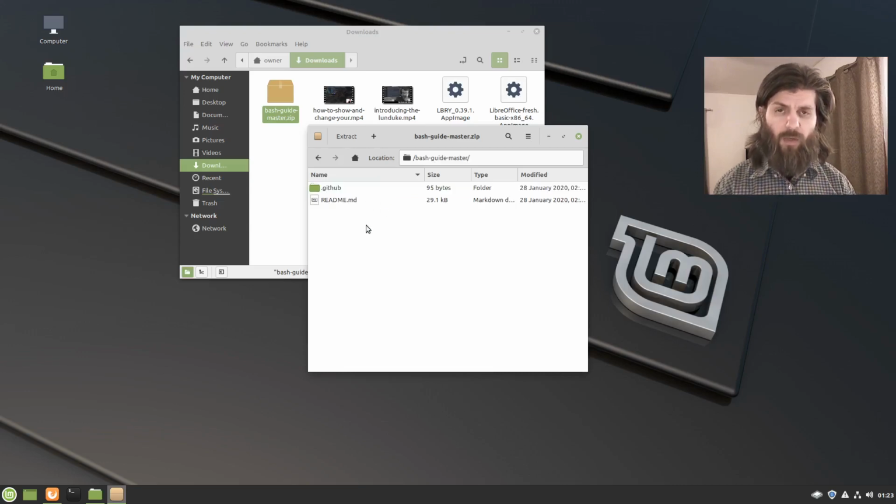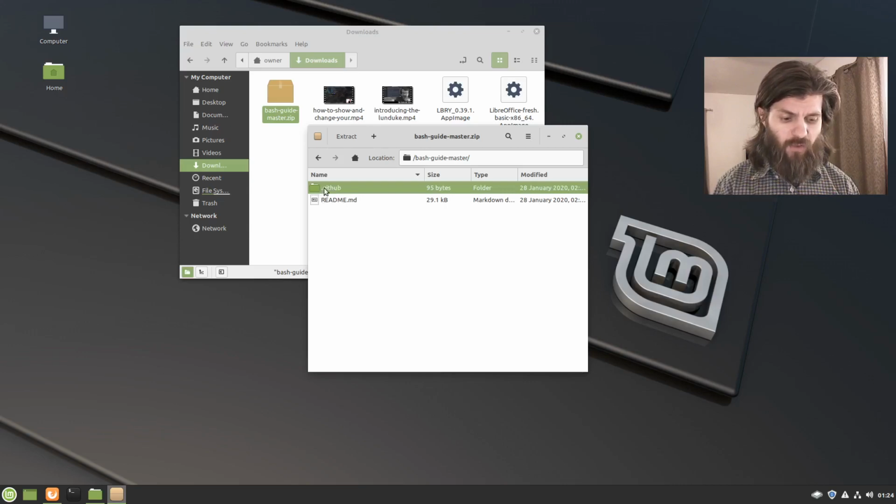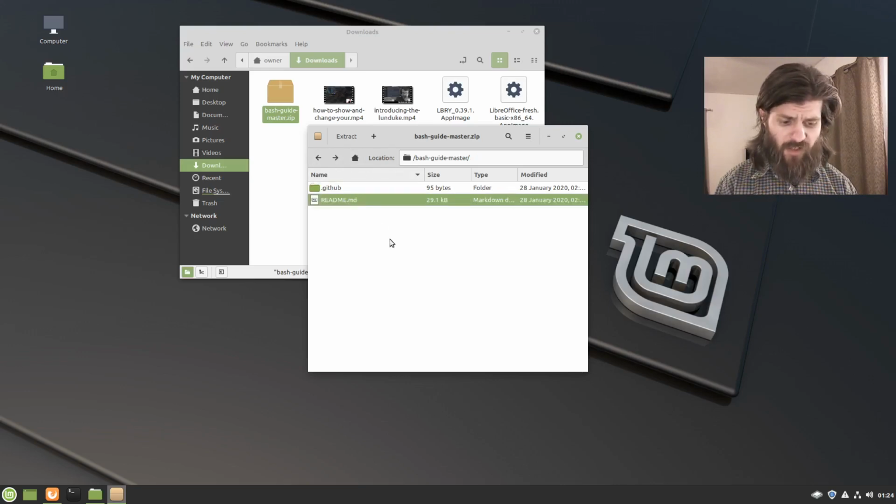And so zip archives can have a folder structure to them, so they can be organized with certain files and certain folders to be able to keep things in order. And this .github, that dot means that it's a hidden file. In the archive manager, it shows me that because it's going to show me everything. And then it has a YML file in there. And then it has the .md, so the documentation, the markdown file that I was looking at there.